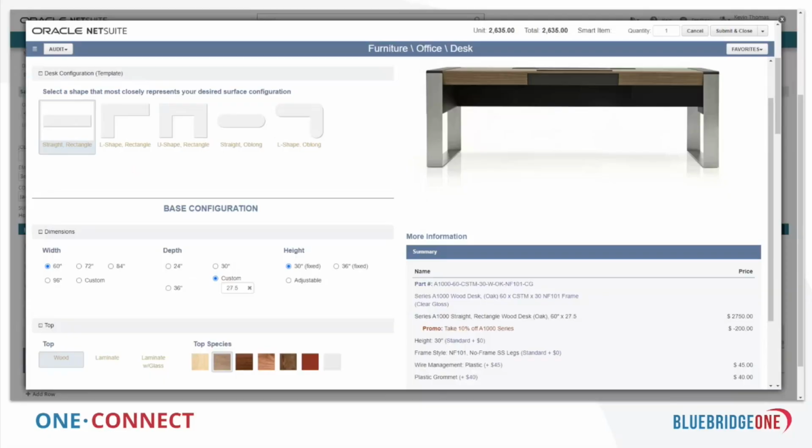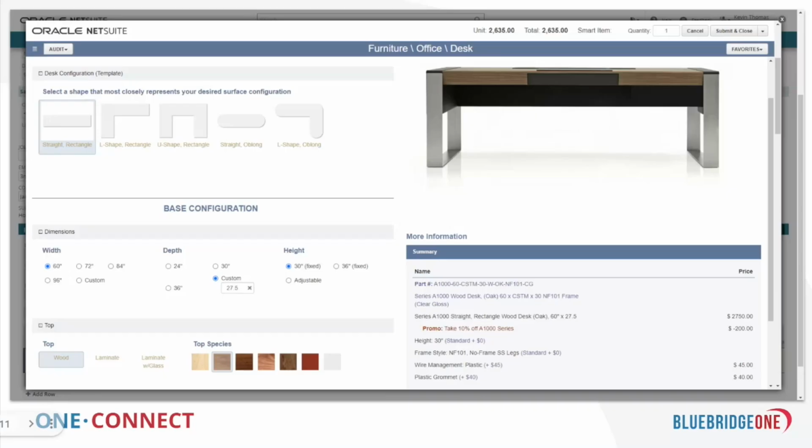So I'm just going to do a screenshot or two. This does not do it justice, but if you look at this screen, you can see here on the left-hand side, this is the kind of interaction that you have with a system. This is all about building a specific desk.